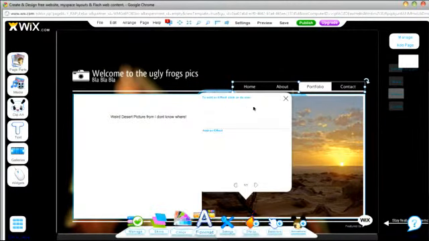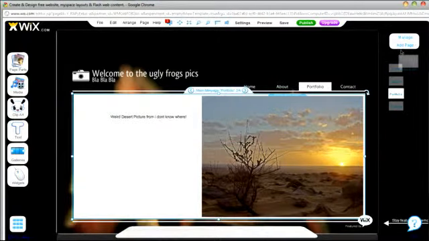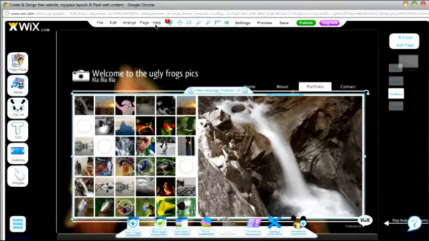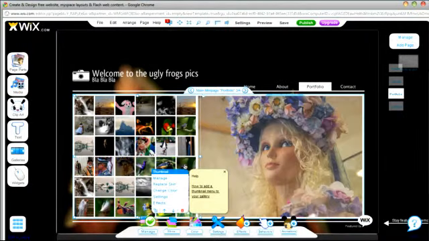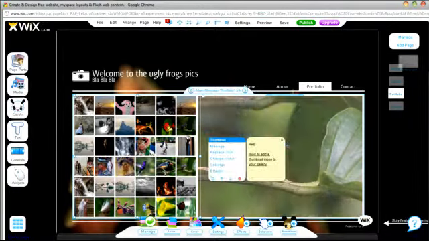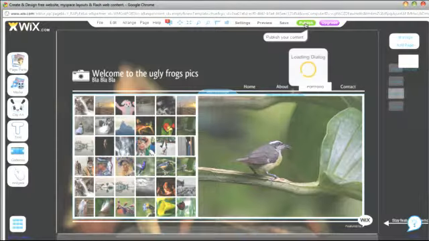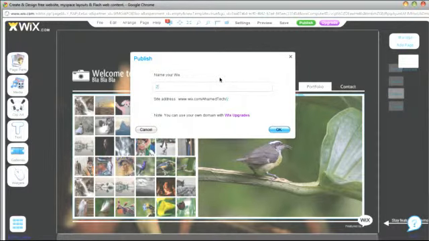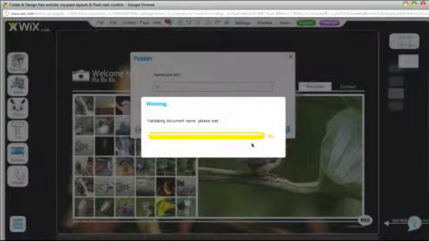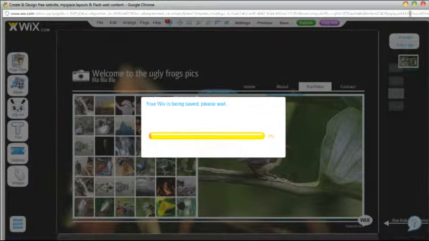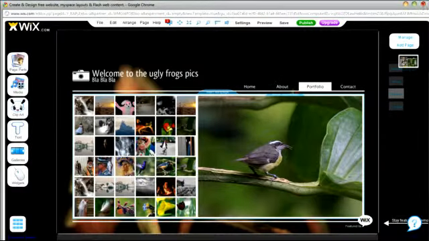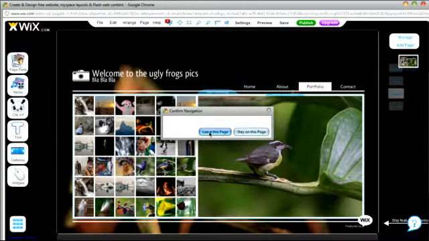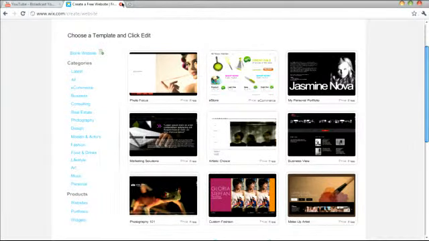You can add effects, everything, and here you can add a new page, and here you can check your messages and everything. So you can see the pictures. I don't know why some people aren't here, but, and that's a mannequin. And then you press publish, and then you can put like wix.com/AhamedTech. Now this is my second one, so I'm going to put 2, and it's going to save, and then I'm going to press OK. Then I am going to go to my original website that I built.